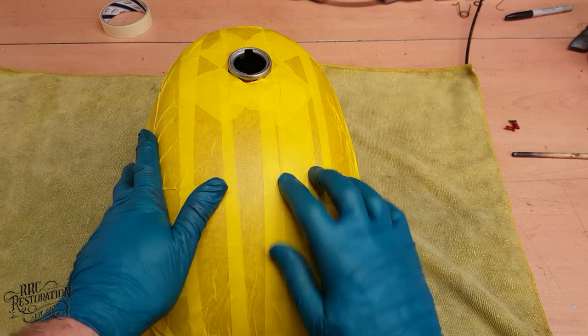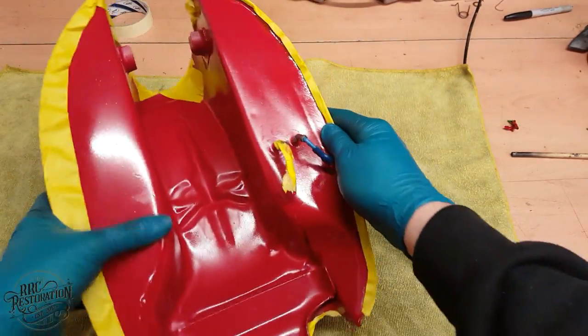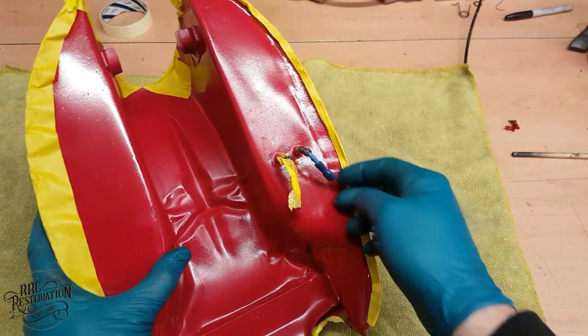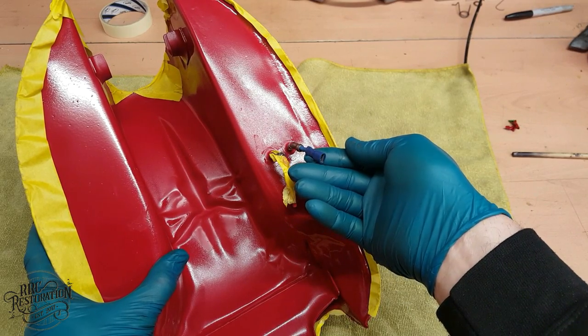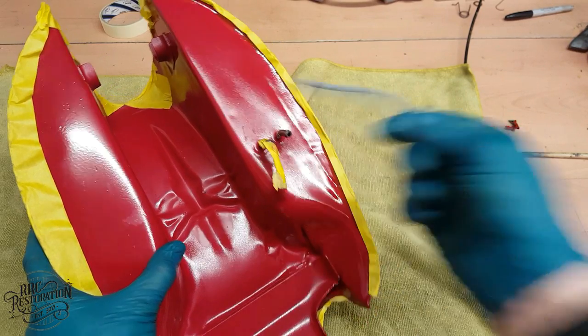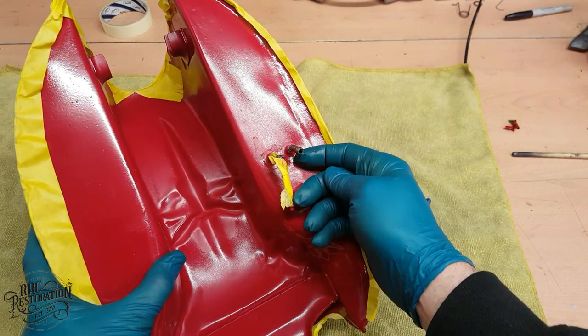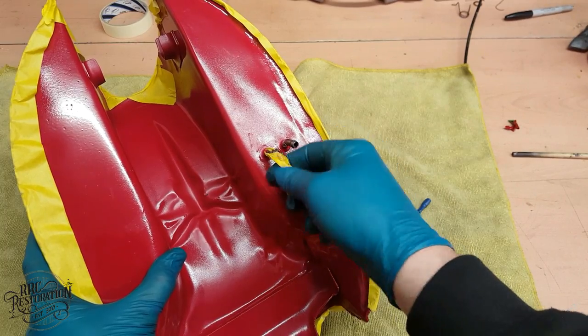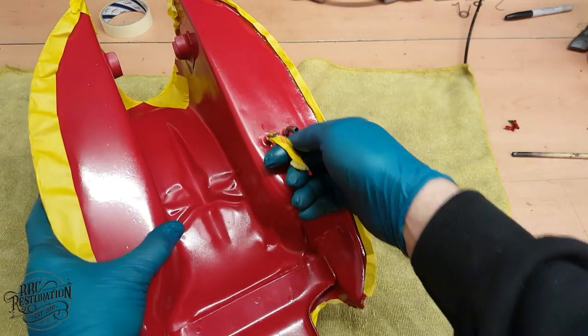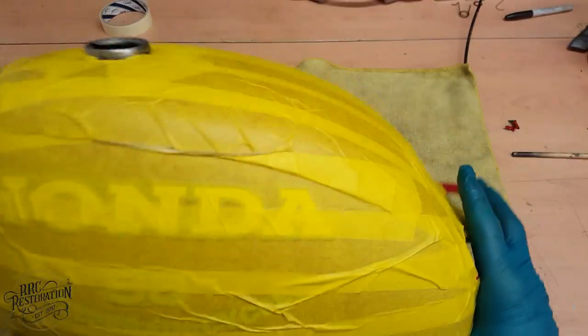So I can still fit the tank, but I just can't add fuel for a couple of days yet. You're probably wondering how I stopped the resin filling up the fuel ports. Easy. That was achieved by a couple of bits of wire the correct size, and with a little bit of grease, voila. The ports are still fully open and fully usable. So a nice little top tip there for you if you're ever attempting this job. And there we go, that's one for reserve. And let's go and fit the tank.